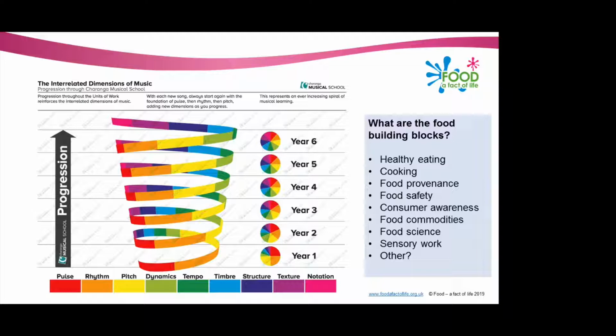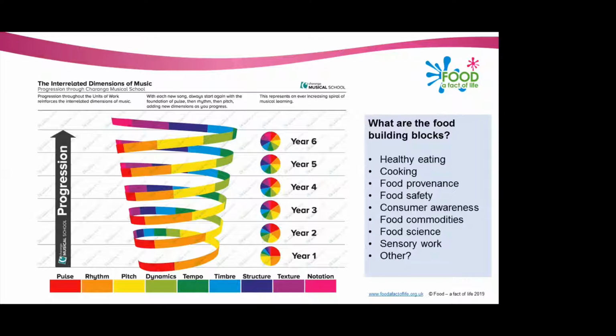And of course, if you look at the national curriculum, there's no mention of food hygiene within that. So that's a key one that we need to always remember in the back of our minds. Consumer awareness is quite generic. So what does that mean? There are many things that could absolutely go through. So that might be issues to do with food labeling, food choice, for example. So there are interesting things that we go through here. But what other things might there be? And that's up to you to decide.